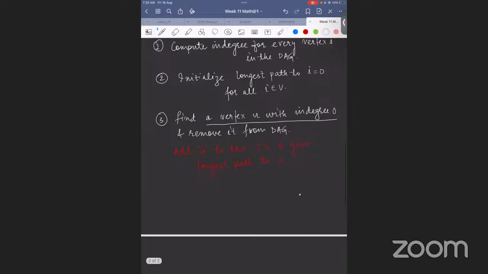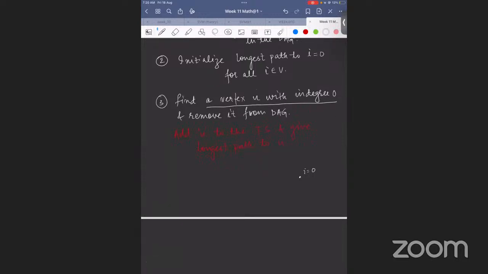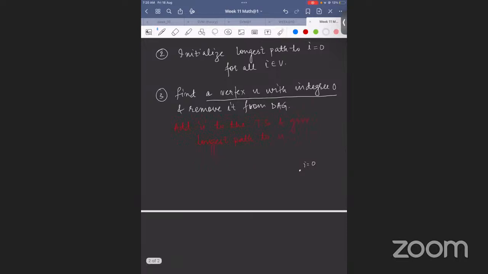The value will be 0 only, because we have started from here. So the value for this starting vertex will be 0.